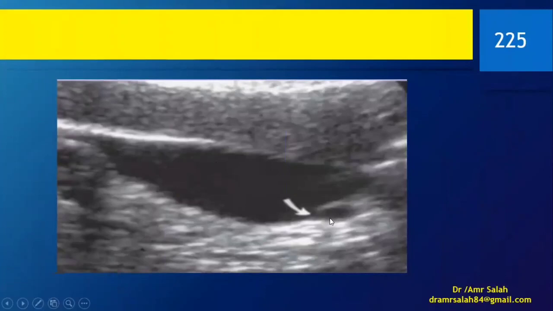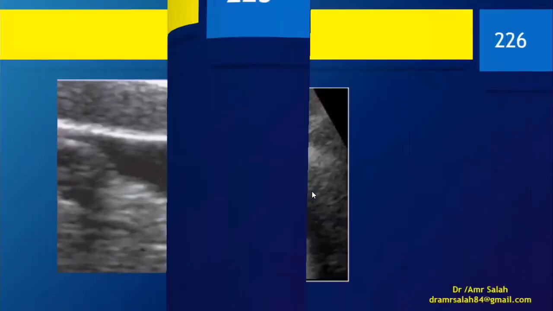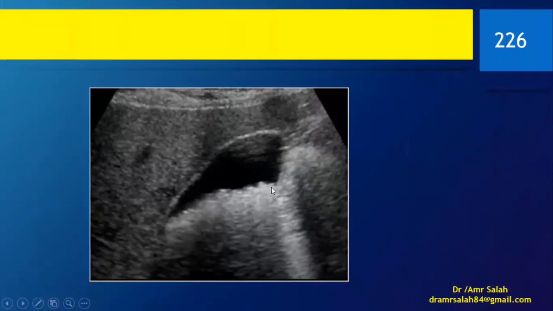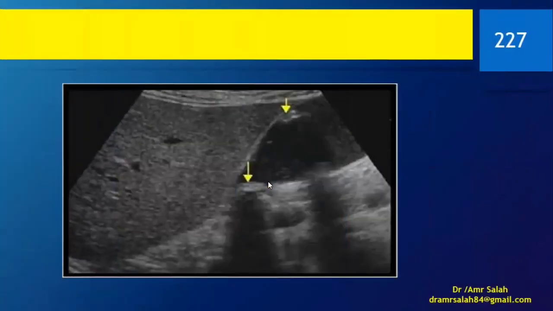What about this rare condition? Yeah, it is outpouching and diverticulum. Bravo. Absolutely correct. What about these little things? These are multiple gallstones or confluent gallstones with shadowing. What about this? Huh? What is this? This is a floating shadow. That's most probably formed by what? Huh? By cholesterol. Absolutely correct.